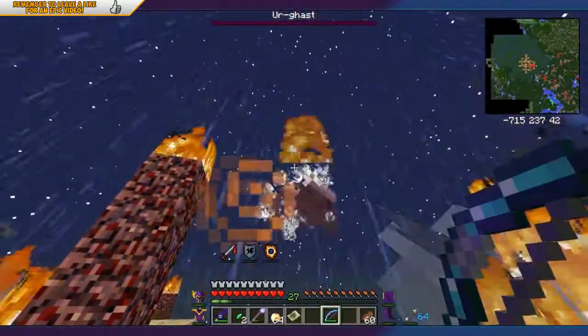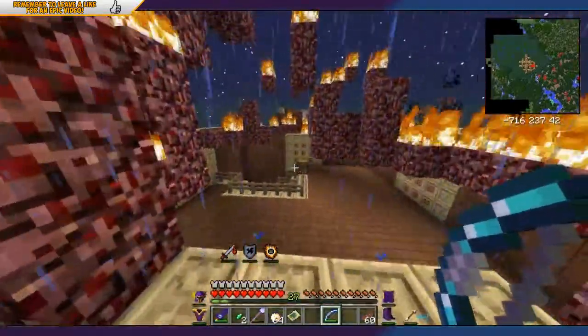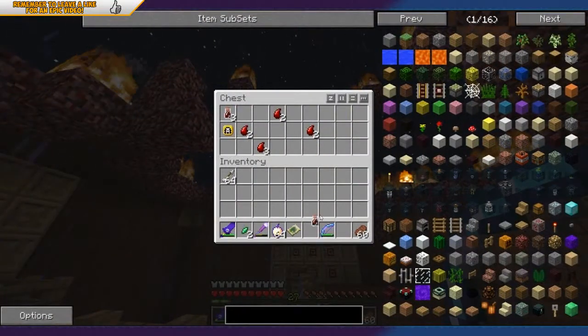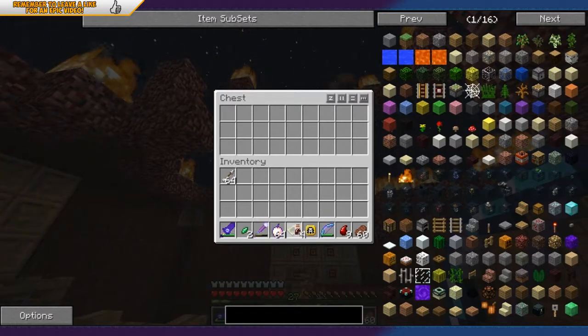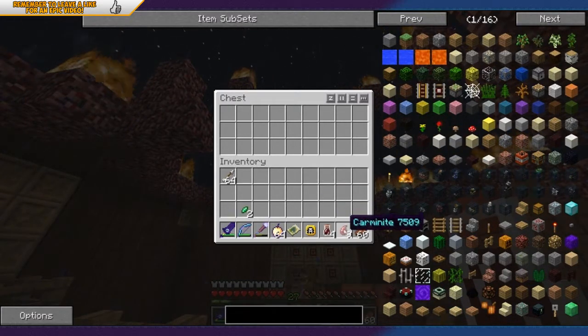So that's killed him now. And as you can see, like I said before, once you've killed the UR-GHAST, a chest will spawn in the middle. This is the loot chest, really. Once you go in there, all his stuff will spawn. As you can see, we've got all this. Like the Hydra fight, you actually get fiery blood with it as well, which is cool. You also get Carmenite, and you get the UR-GHAST trophy.